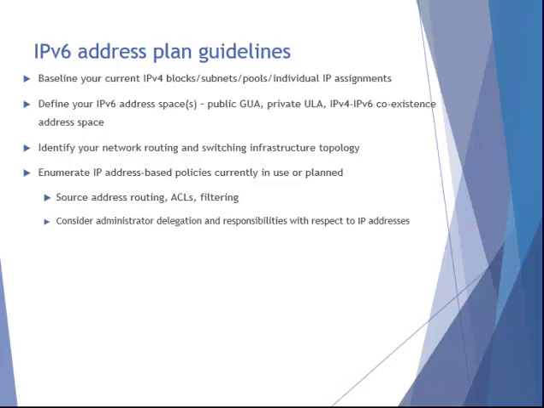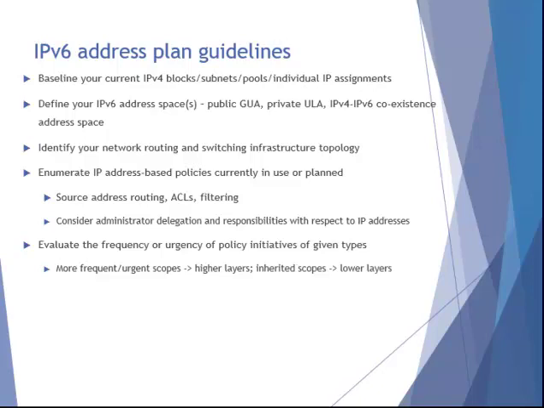So anything based on an IP address, any policy that can be defined on an IP address, should be considered there. And it's also the frequency with which you make such policy changes or updates, or need to urgently make a change should a security event occur, for example. So in general, the more frequent or urgent these type of changes might be, you want these to be at a higher layer in your hierarchy in terms of being able to enact policies quickly.